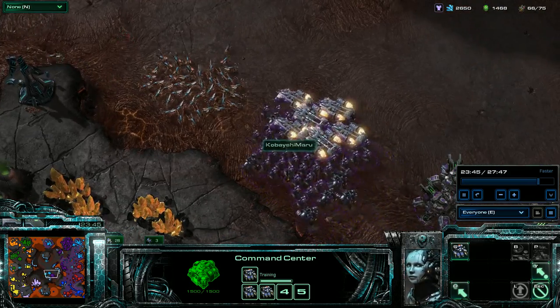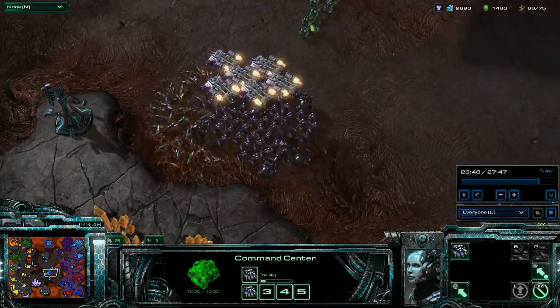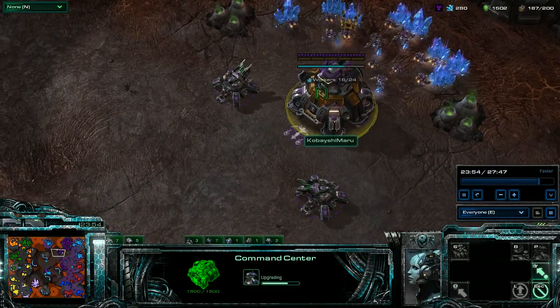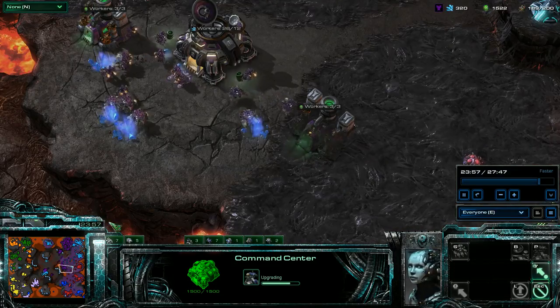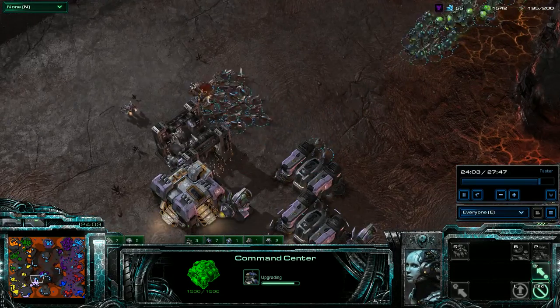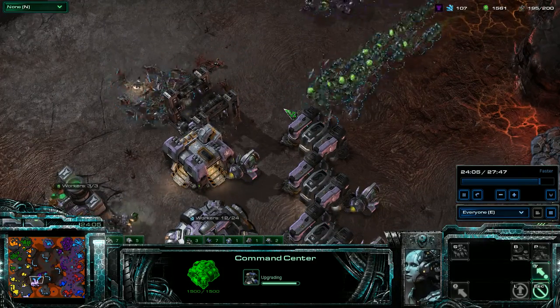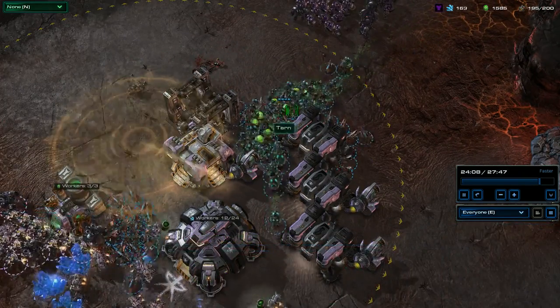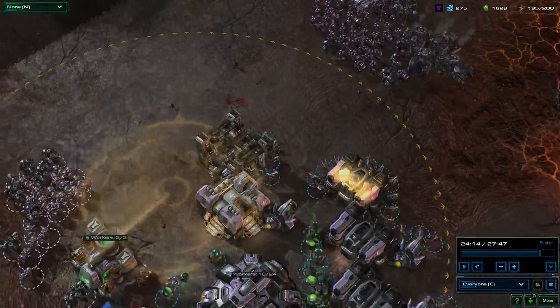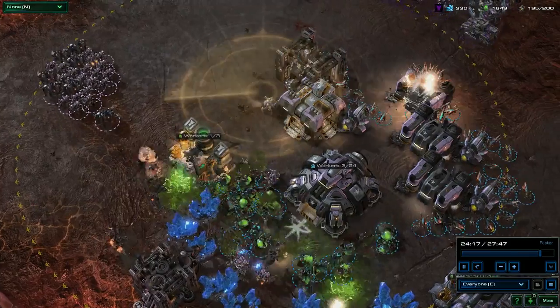Here's a pretty big force of Ling, Bane, and I've got all my Marine, Marauder, Medevac, and Tank. Got my guys on my command center. It's a planetary. We're going to go in, we're going to take out the expansion and get out as quickly as possible. Do a scan to make sure no mines. Let the Lings and Banes come in and do damage.